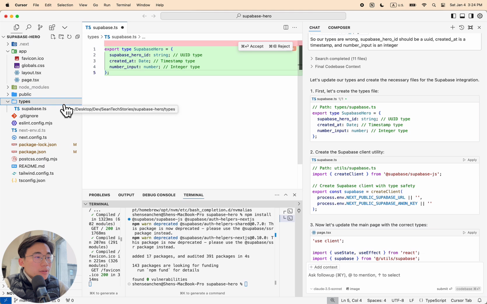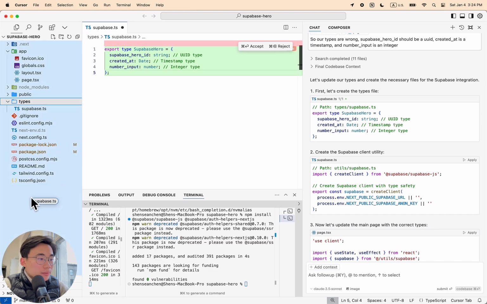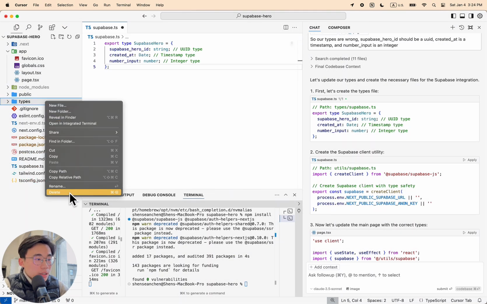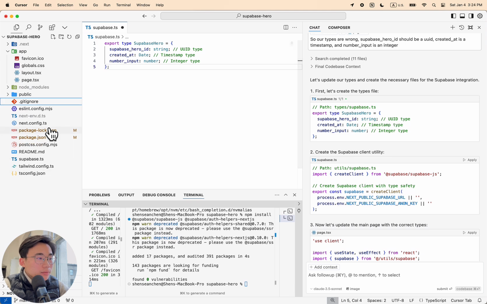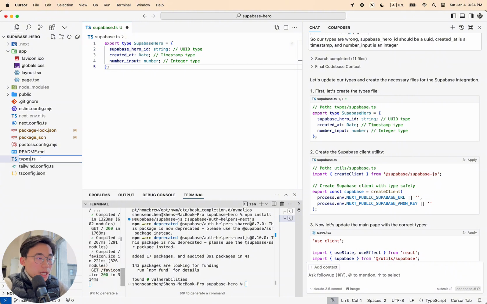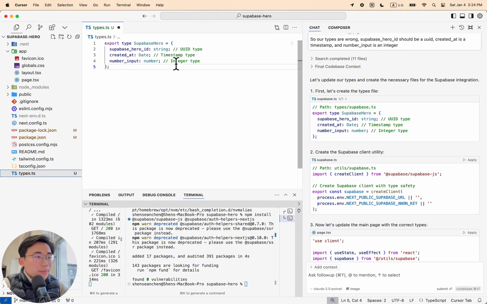I don't like the fact that we're nesting too many things. I'm just gonna pull it outside, right? Pull it right here. I'm gonna delete this folder of types. Instead of calling it Supabase, I'm gonna call it just types.ts. Okay.